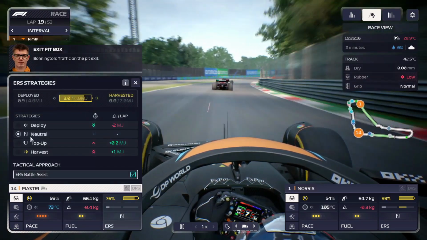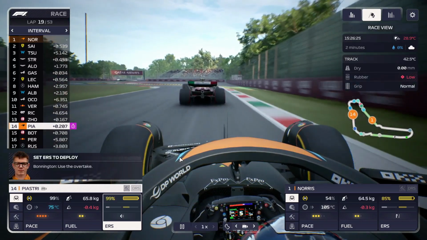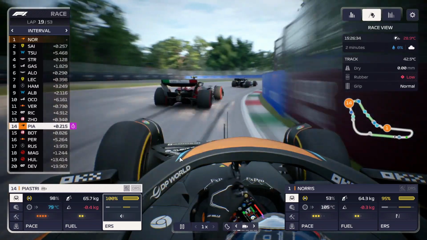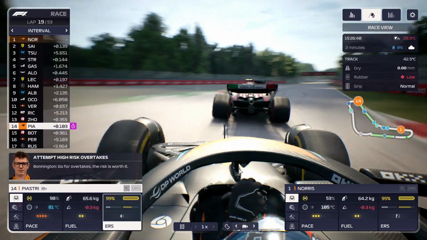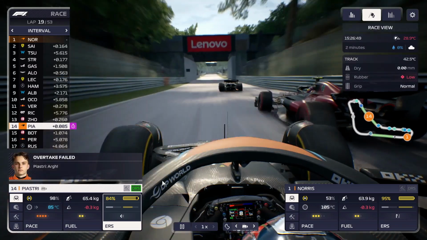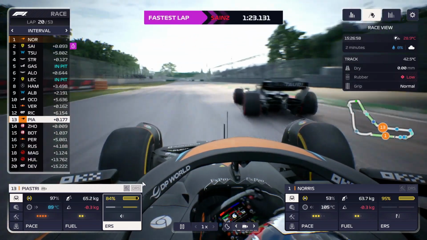No. Traffic on pit exit. Let's get so as fast as we can. Caution could have traffic on exit. Use the overtake. Copy. Let's get both of them. As fast as we can. Please, Piastri. Good. Get him. Don't lose that DRS. Get both. Get both of them.